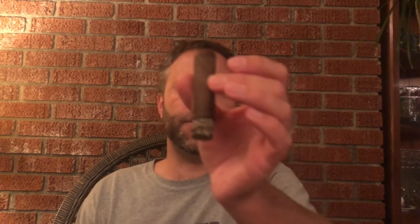All right everyone, welcome back, smoking through the end of the second third on the Padilla 88 Anniversario Robusto. The cigar is still performing really well — the draw is still spot-on perfect. The aroma is so mystical — that's probably the best word for it. It's that pine forest kind of essence, not like a car air freshener. This is like a fresh, really nice, forest mossy essence. It's unique and it's awesome.